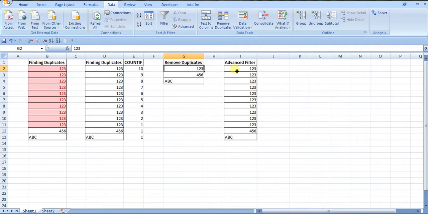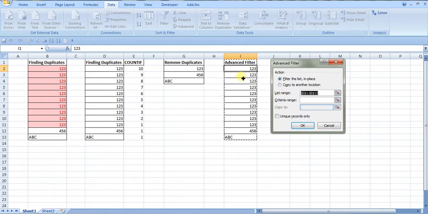And the last method here is advanced filter. Not too many people know about this one, and it's kind of cumbersome in a way, but one way you can use it, it's still in the data tab. If you go to advanced right here, click on it, it will probably automatically select the data that you're working with, similar to a pivot table.